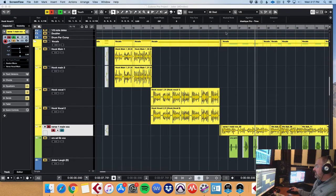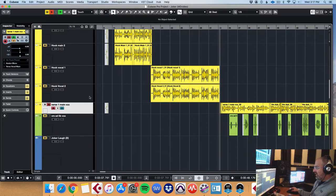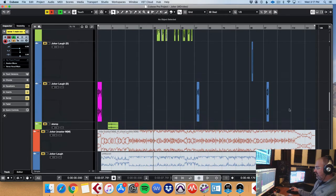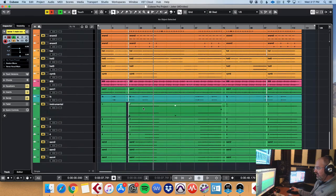So first of all, this is the session right here, and this is the main vocal track. If I back up for a second, you can see you have a pre-hook, a hook, verses, and some ad-libs, and then we're doing a bunch of stuff with some vocal samples. Really cool. And then I have the beat fully tracked out here as well.